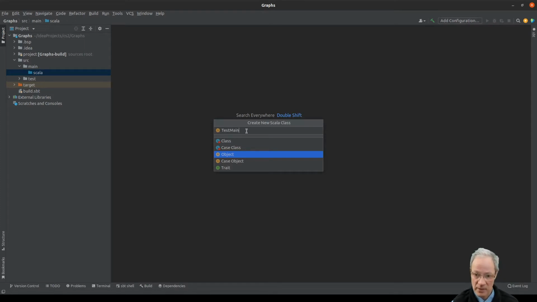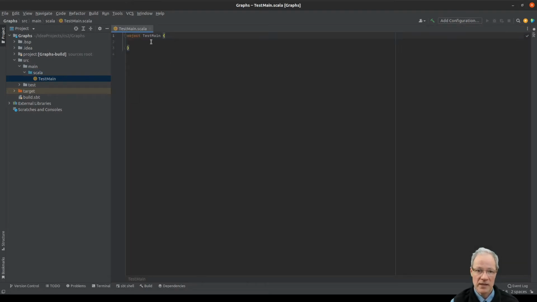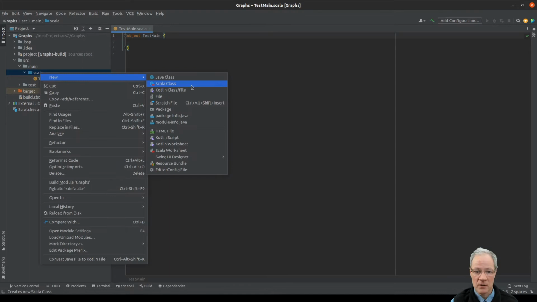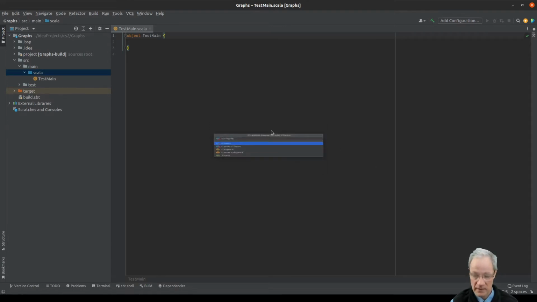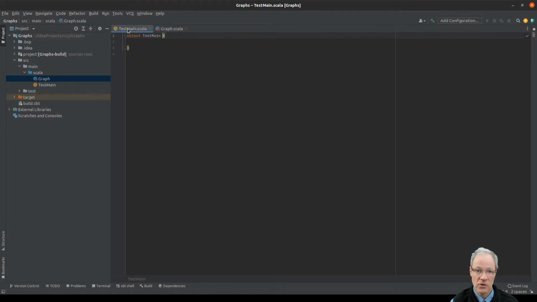So this is going to be the object that creates the graphs and tests it all, right? So that's my object here. I'm going to create another Scala class, which is going to implement the graph. I'm going to call it Graph. It's going to be a class, all right? So now we have two source files, Test and Graph, to create our code.